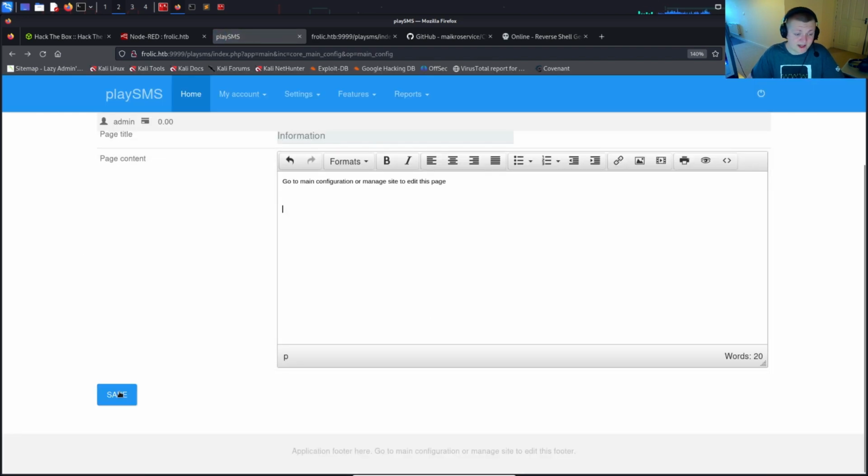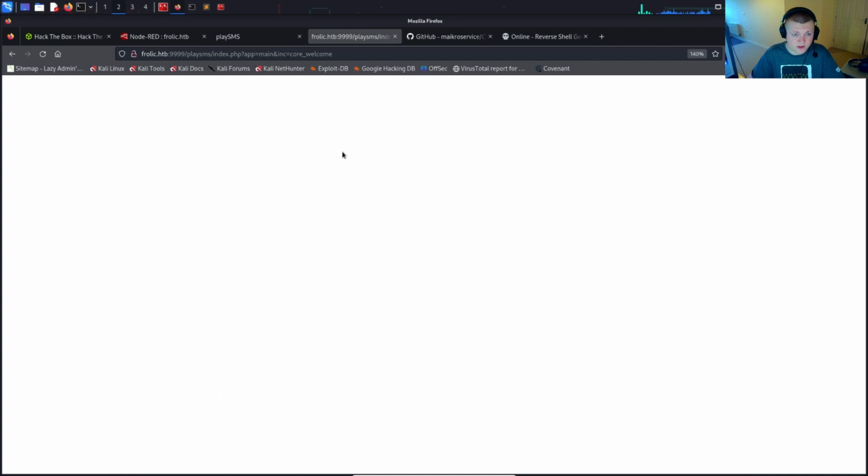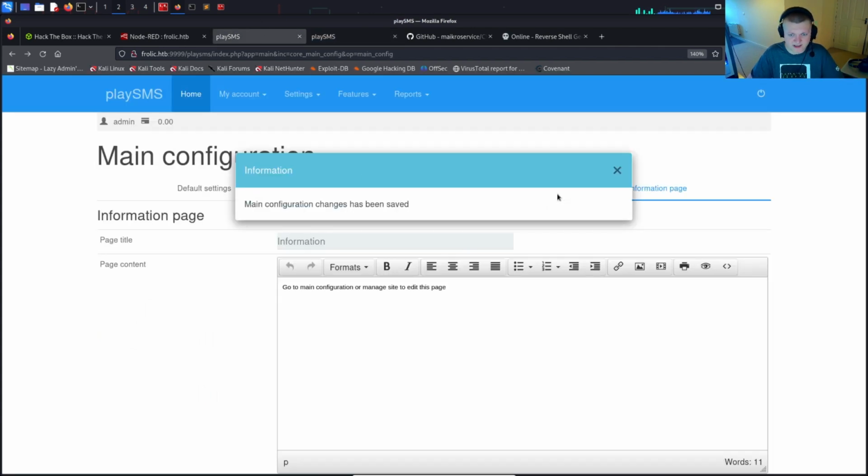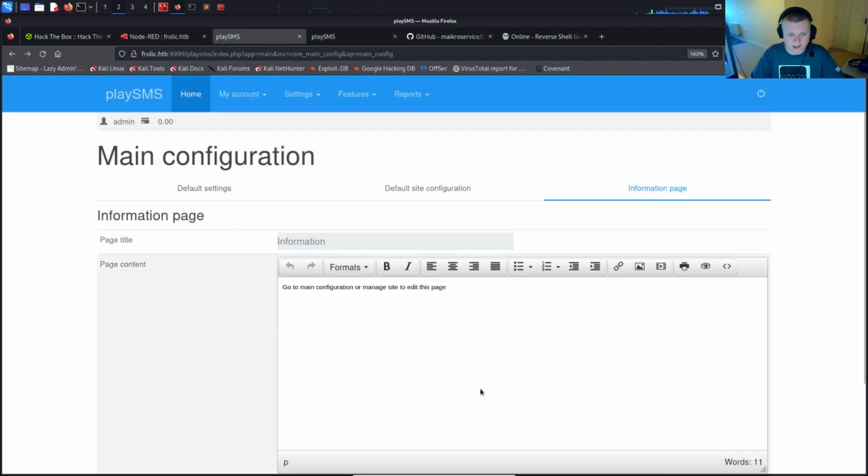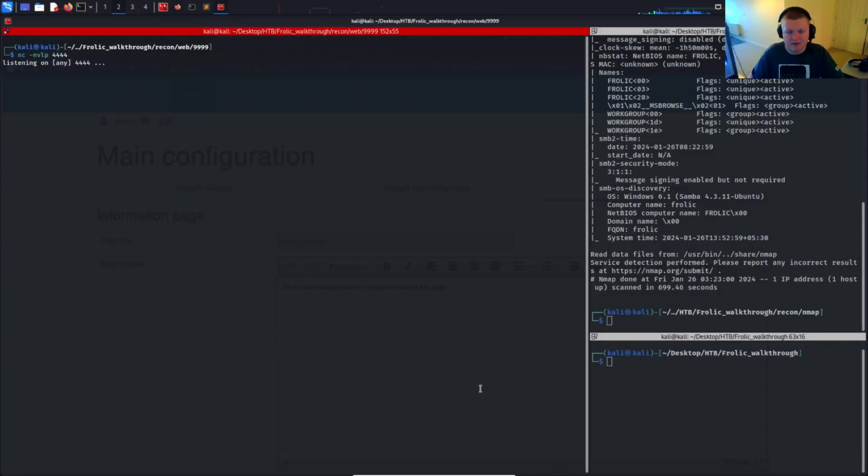And then I'll show you what I actually did and what does work. So if I go here now, we're back to the normal page. That is all good. Because I couldn't get it to work like that, for some reason, I couldn't get the reverse shell to work when it runs from the website.